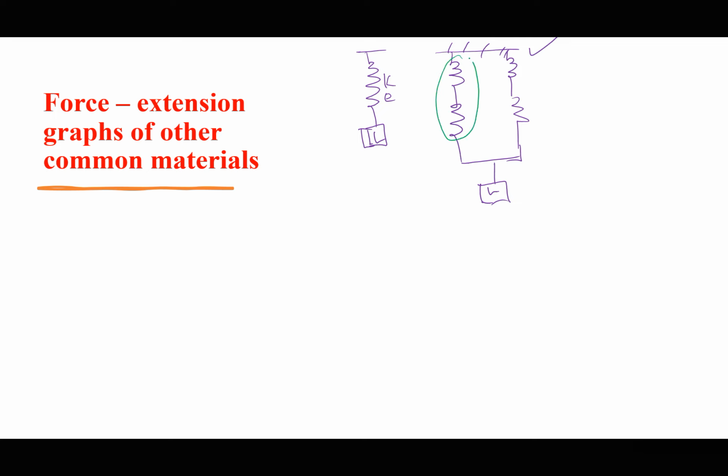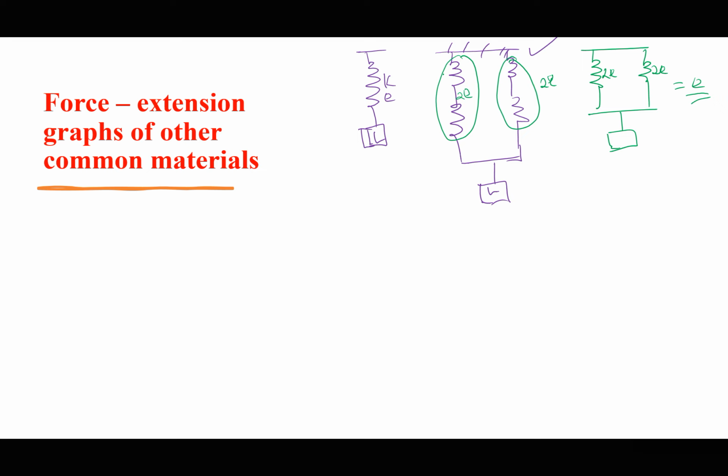These two are in series. We have seen if springs are in series, total extension is going to be twice E. These ones will also be twice E. So you now have two springs. This is equivalent to having one spring and another spring in parallel, where this is 2E and this is 2E. So if you have two springs in parallel, we have seen the total extension becomes half of the extension of just one. So this means total extension here is going to be just E. So the total extension of the whole of this system is going to be E.